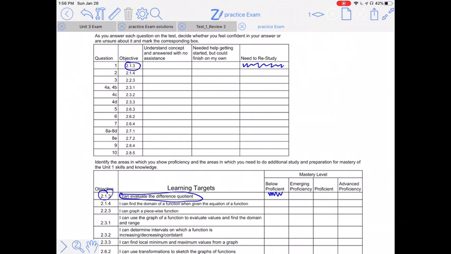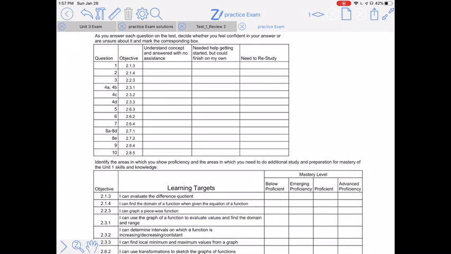If that's still not enough practice, you can go to the math lab and ask them for some specific help on evaluating the difference quotient. This just provides you a way to better target where your deficiencies are before going into the test, or also boost your confidence to show you where your strengths are. Rather than looking at the glass half empty, think glass half full. You've mastered all these learning targets, you may have one or two you need to look at.